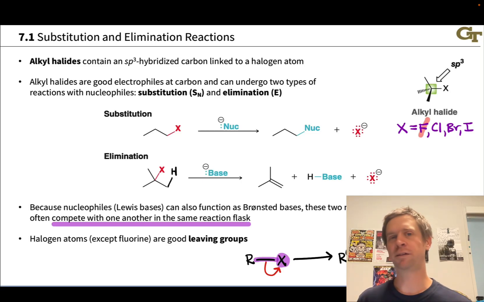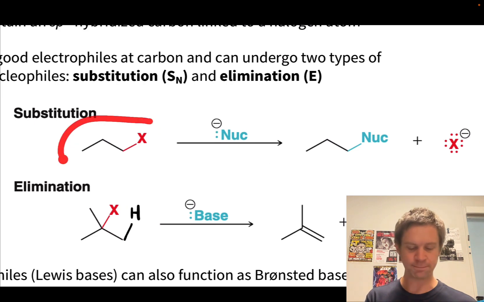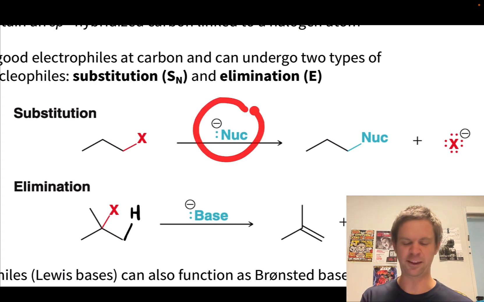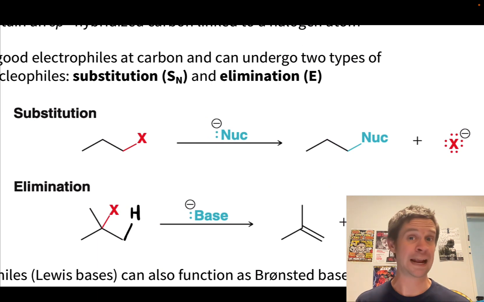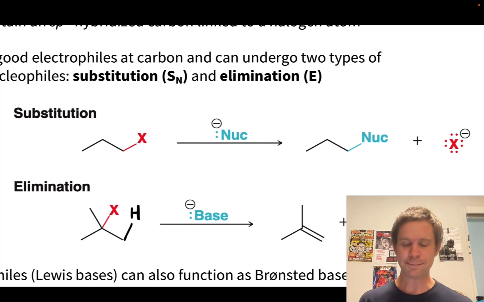In this video we're going to begin examining nucleophilic substitution reactions of alkyl halides. These reactions have the general structure shown here, where we have the alkyl halide substrate with a halogen atom — chlorine, bromine, or iodine — all of which are good leaving groups. It reacts with a nucleophile, which is typically used as a reagent, sometimes in solvent quantities, sometimes as an ionic salt, sometimes as a neutral compound in one equivalent to the alkyl halide. What happens in these reactions is displacement of the leaving group X by the nucleophile.